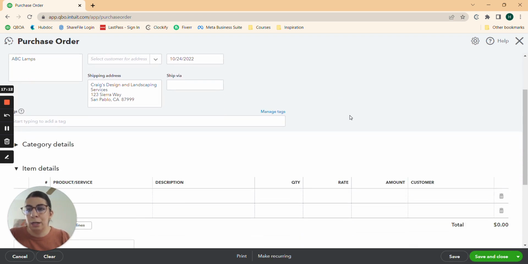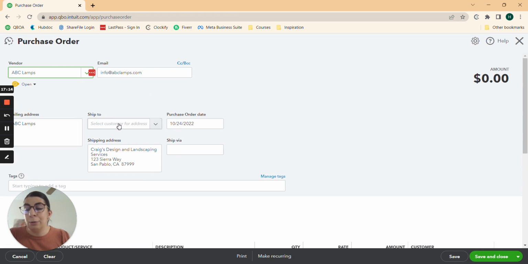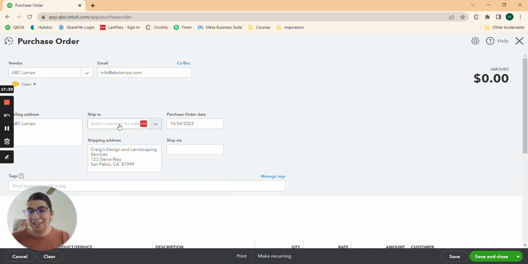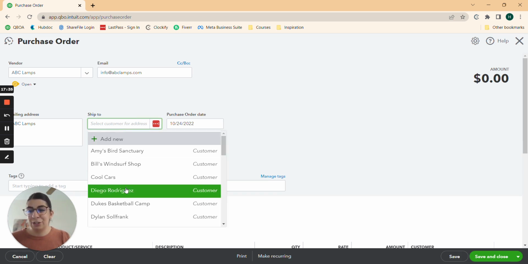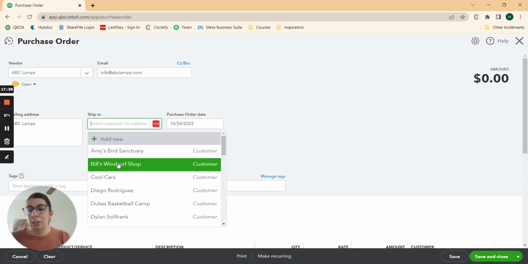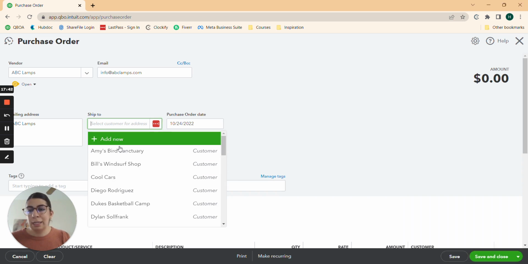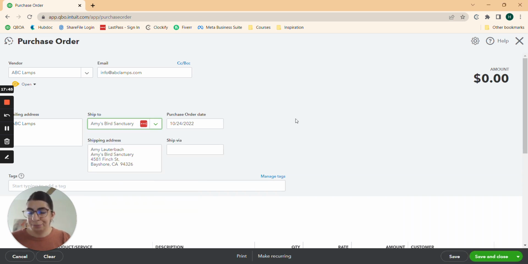And we are going to make sure that we put the ship to address correctly in here, assuming that you're going to ship it to either a receiver or to your customer directly. Whatever address you're putting in here, you should definitely make sure that you are putting in the right address. So we're going to say that our customer is Amy's Bird Sanctuary today.